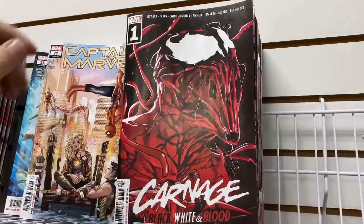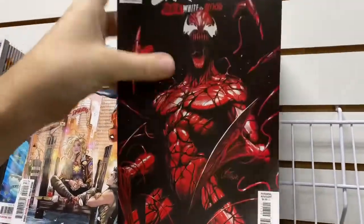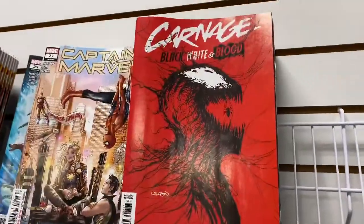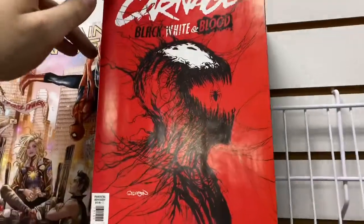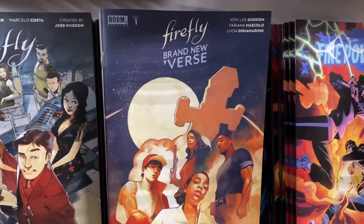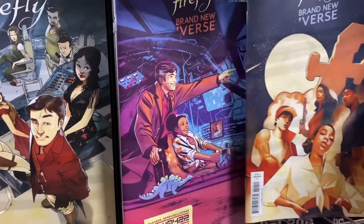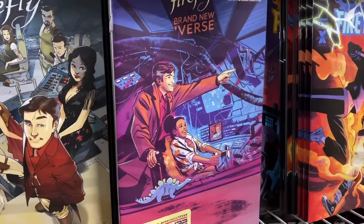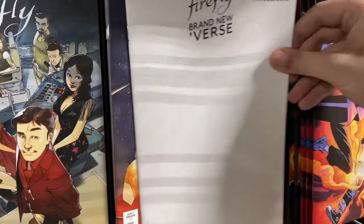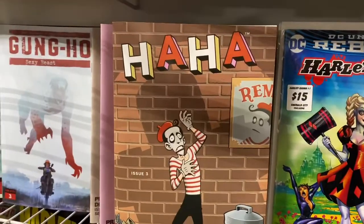Carnage, Black, White, and Blood. Ooh, look at that. But even more important, the best one. Oh, yeah, it's the webhead. That's the one I like. It's Firefly, brand new verse. Number one, we've got new characters in this one. And there's the cover, and then we're back to the A. Grab all of these Wednesday.